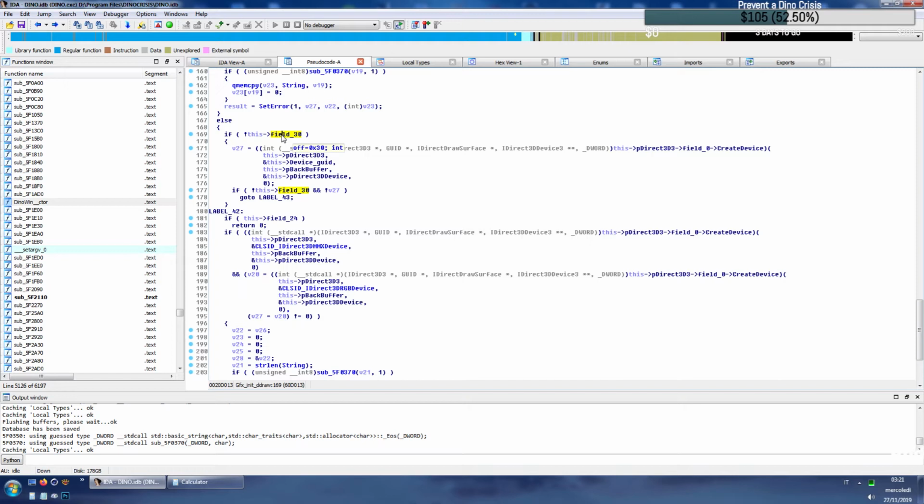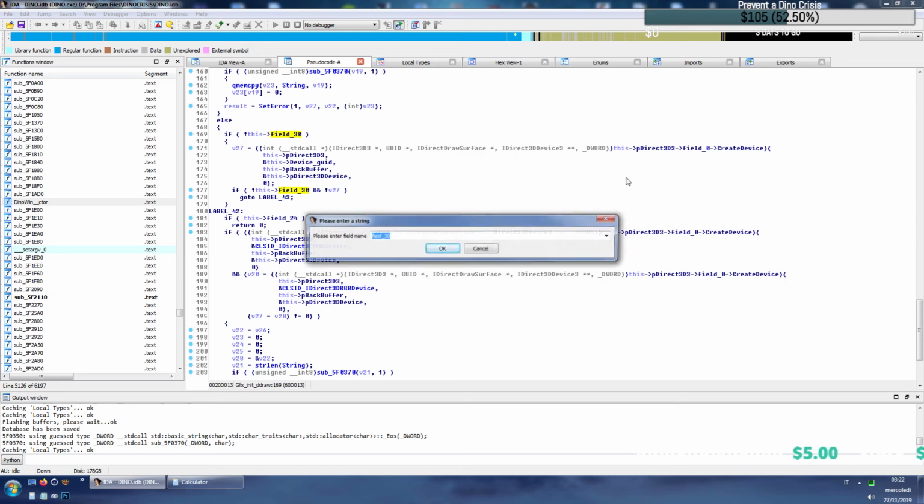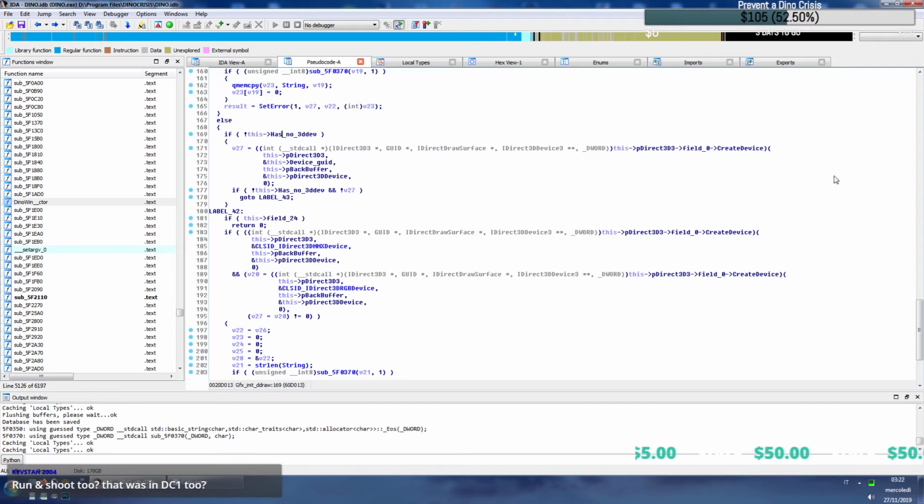So if there's no device defined, so let's call this as no 3D there. Let's go like this. Yeah, direct draw surfaces. That's what it means.